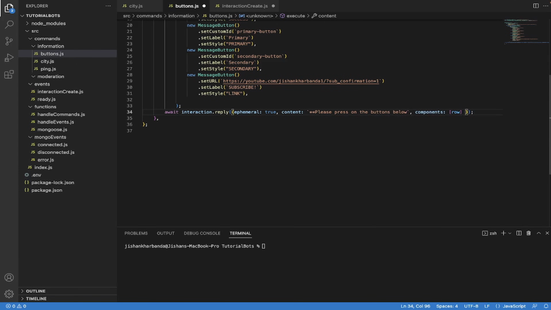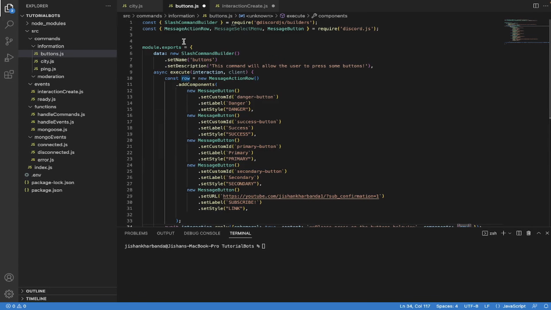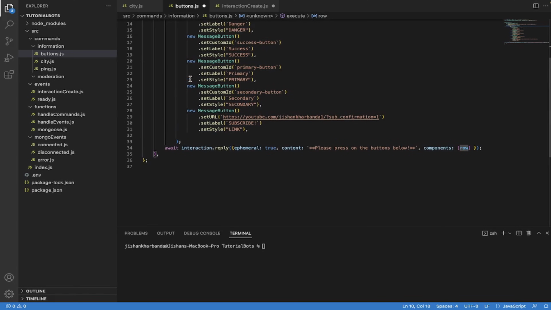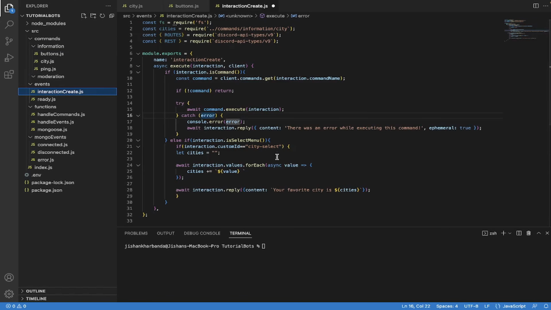And once again, you can customize this to your liking as much as you want. And then the components is going to be the row that we created here. And with that being done, our buttons.js file is complete, and we can move on to the InteractionCreate.js file. So let's first of all save the code. So Command S if you're on a Mac and Control S if you're on a Windows. Okay, now that I've saved it, let's go to InteractionCreate.js.